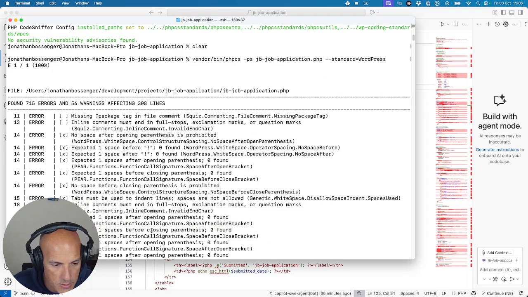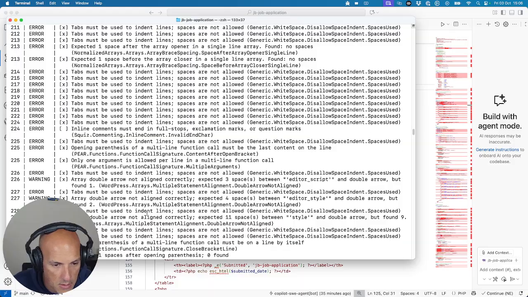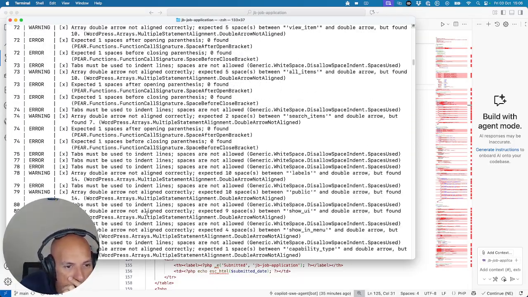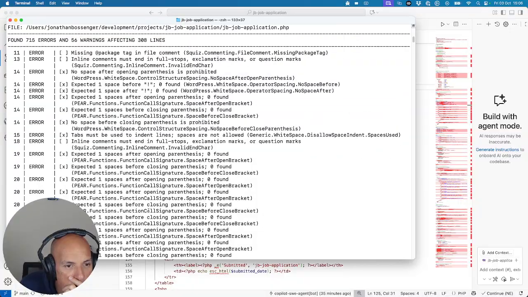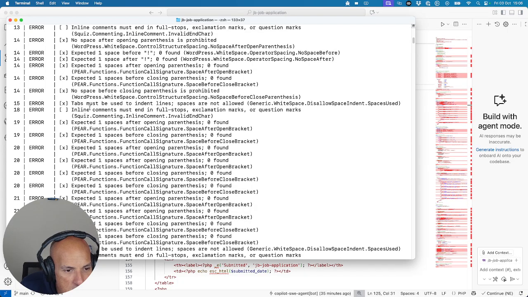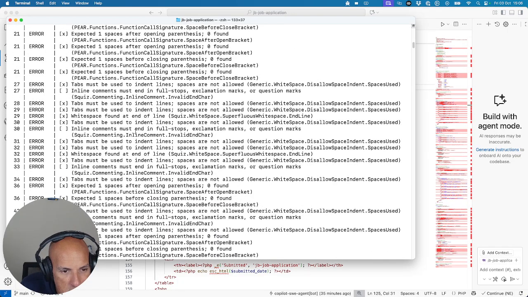So then what I want to do is run PHPCBF to fix all of this. If we look through this, most of this is package tags, inline comment issues, spaces, white space, tabs.